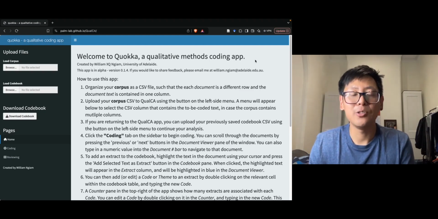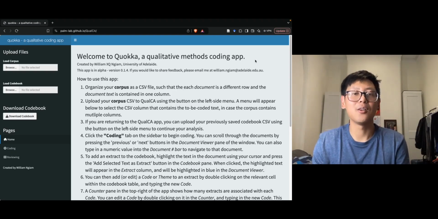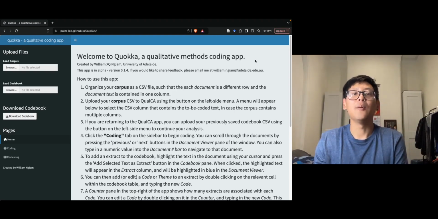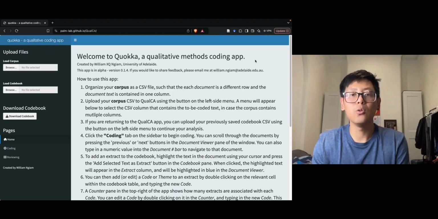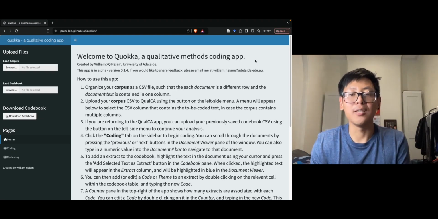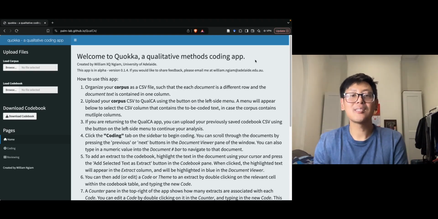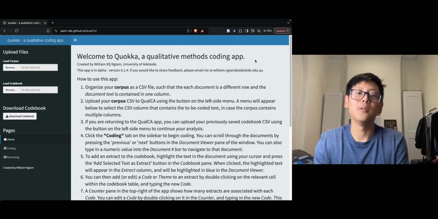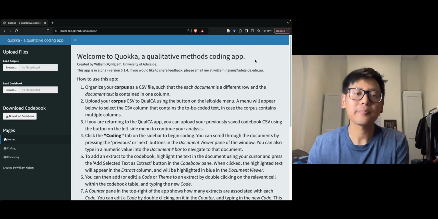So let me explain how to use this app. The thing you'll need is a corpus, of course, to code for your qualitative analysis. The app will take CSV files where the first row is your column heading, and then every row after that is a separate document that will make up your corpus. The text that you want to code for qualitative analysis should be contained within a single column within this corpus CSV file. I've prepared one earlier by scraping comments from the R Science subreddit.